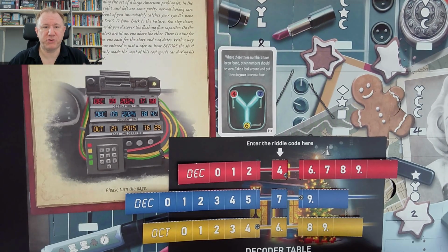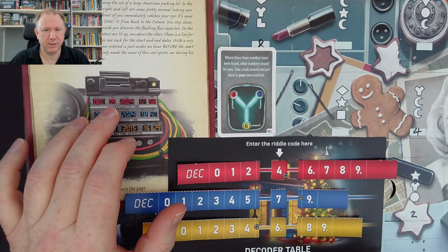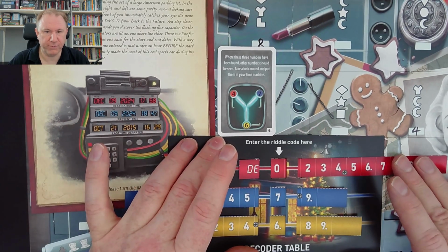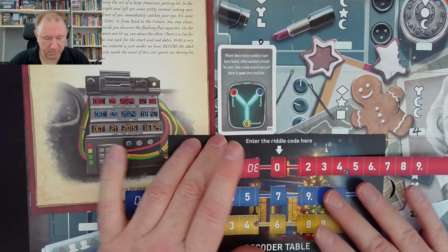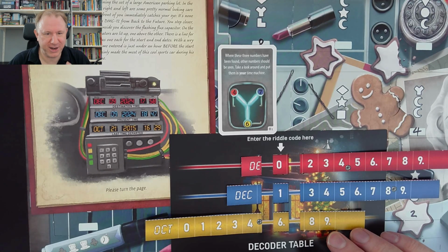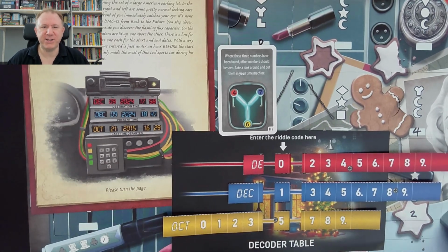Okay, so perhaps I was right with the indexing idea, but I should ignore the decoder strip and just start at this digit. So the fourth digit, not the fourth character, is a 0, which is actually what I had before. The seventh blue character, 1, 2, 4, is a 1. Could this be right? Yeah, I mean, it could be. It's an easy thing to say, isn't it? But is it right? I don't know. The sixth yellow digit is a 5. Okay, well, you know what they say, third time lucky.